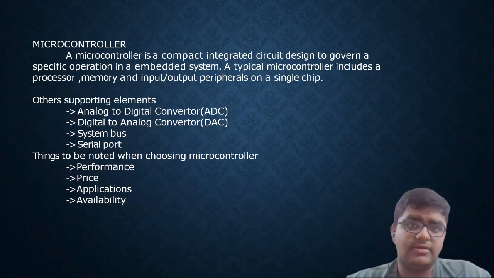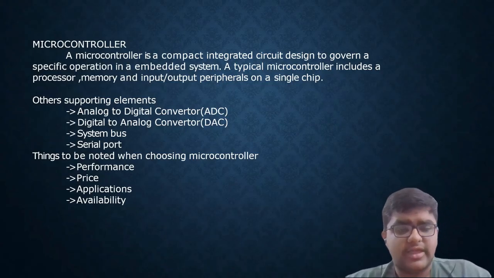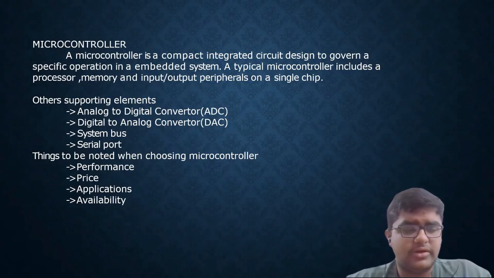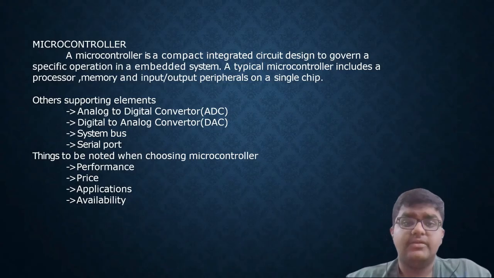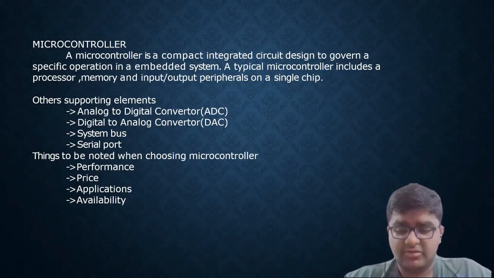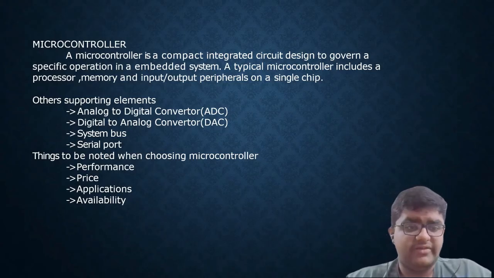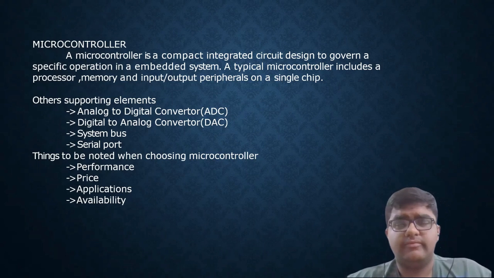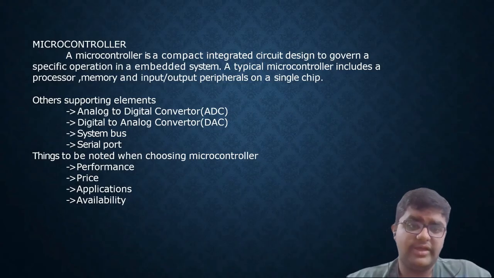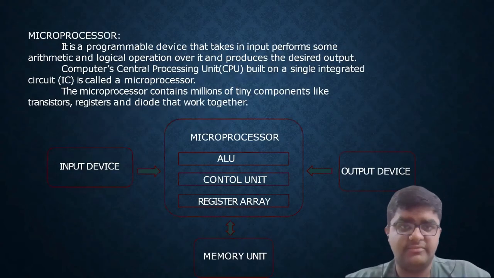For a larger specification of a microcontroller, it can be of a larger calculator purpose, and it is not important that we use such big microcontrollers for easy tasks like a washing machine or a mixer grinder or something like that. Availability is also a big thing, because most of the available microcontrollers are cheap, and those which are more complex, more powerful microcontrollers, are more expensive and more rare to find.